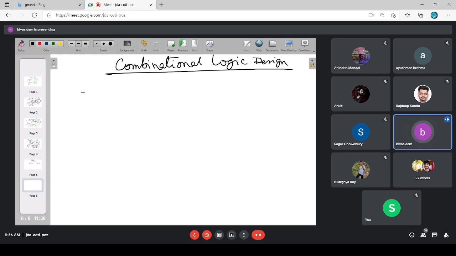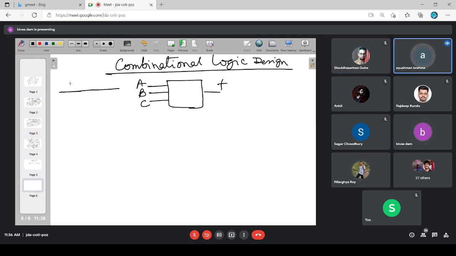Say my truth table for one particular logic design problem has 3 inputs A, B, C, and only a single output F. How many input variables and how many output variables should be there in the truth table? 3 inputs, 1 output.